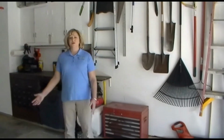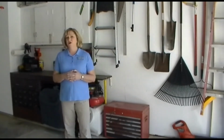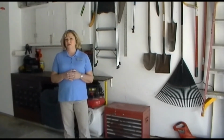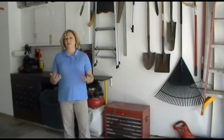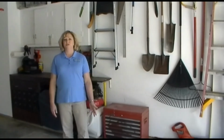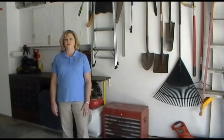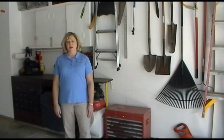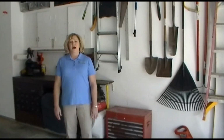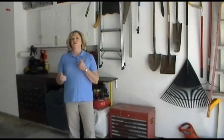So take all those things that you have in your garage and we're going to start to go through them. Be ruthless, get rid of anything that you no longer need or don't know what to do with. Many times we store things from our parents after they pass away in our garage, maybe our kids after they move out. It's time to address those things and try to get what we can out, use the things that we do want out of that stuff. We want to go just systematically through the garage, pulling out things you don't need.